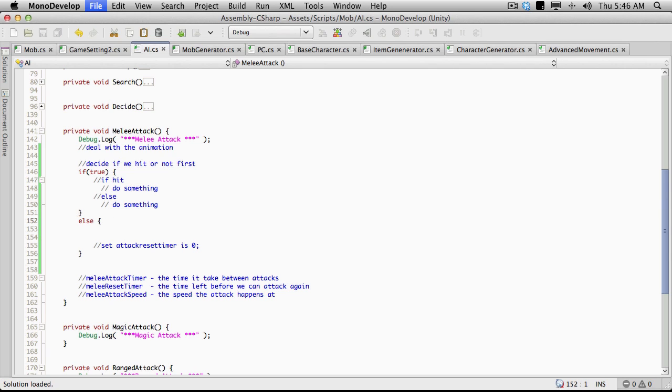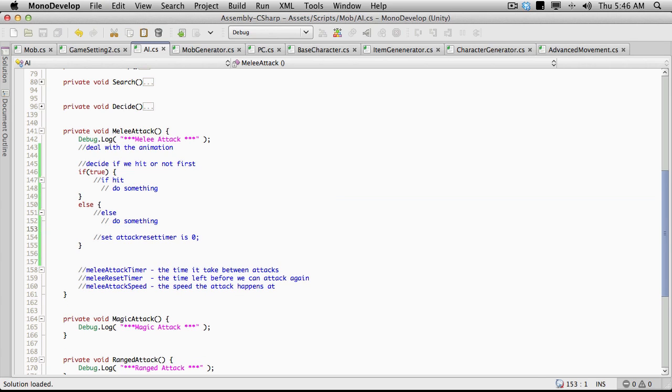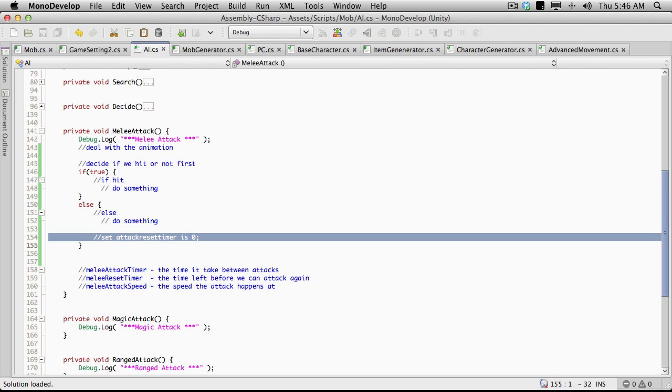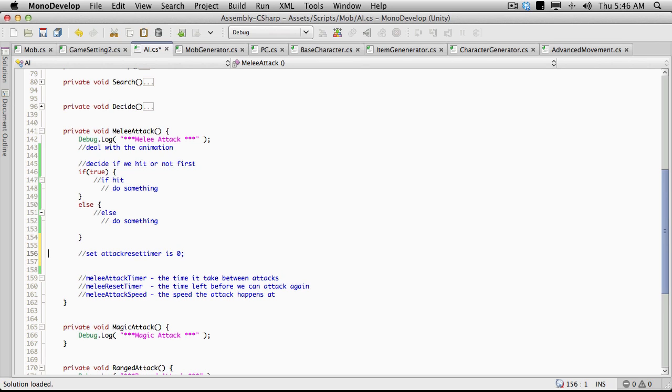Bring this over one. There we go. And this line actually goes after the block, because regardless of whether or not we hit, they did do an attack, so we want to reset the attack timer.